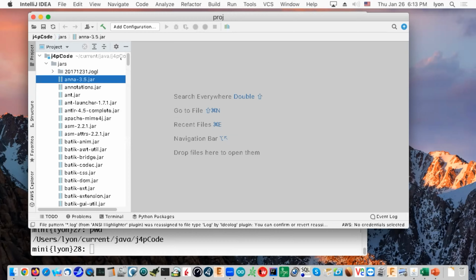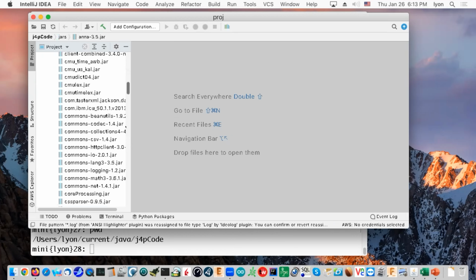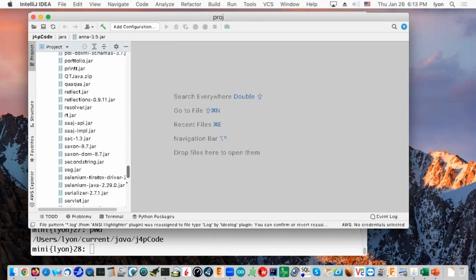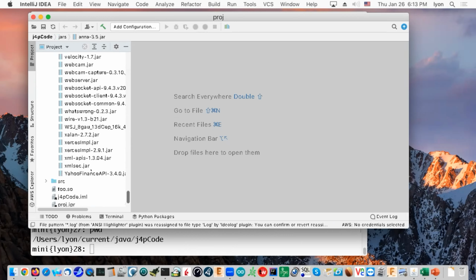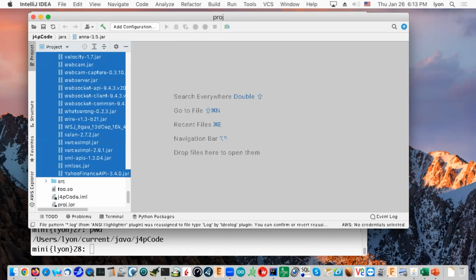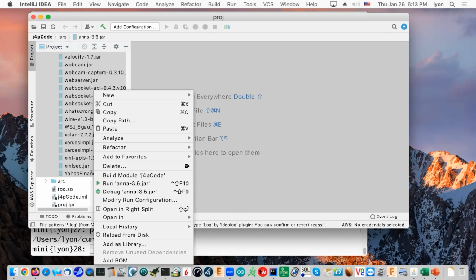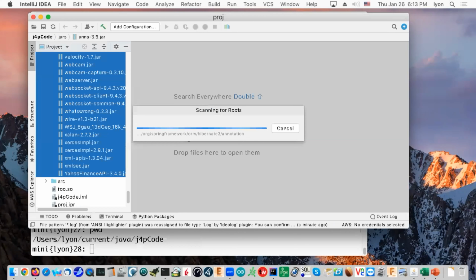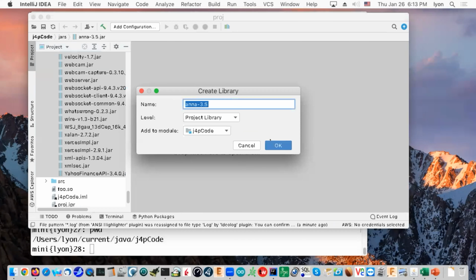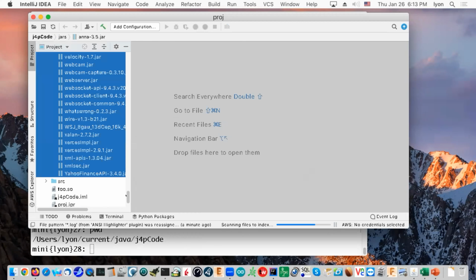So you click on the first jar and then you drag down all the way to the end and you hold the shift key and you get the last jar. Then you right-click and you add as library. And that does a scan of the entire jar naming space and puts it into its hash directory.